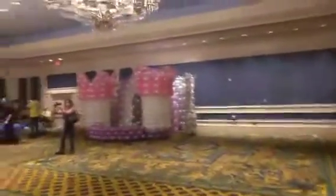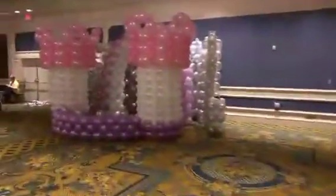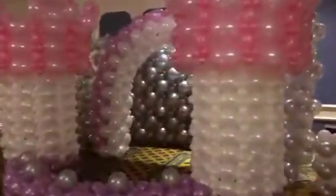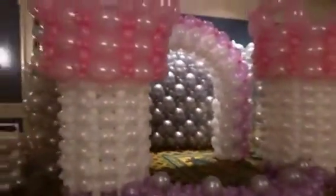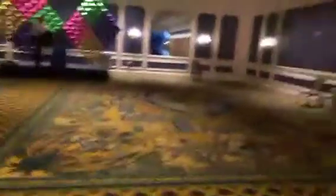Come check out this castle over here. Now you guys are used to seeing broadcasts of my work. This is balloon artists from all over the world who are showing some of their work. So you're not gonna get to see any of my stuff today, but I'm here at the convention and I just wanted you guys to get a chance to see some of this stuff. So let's walk into the main room here and check this out.